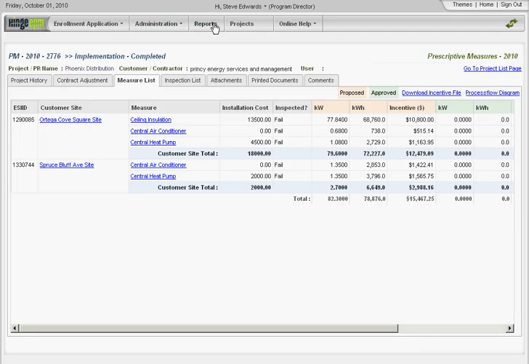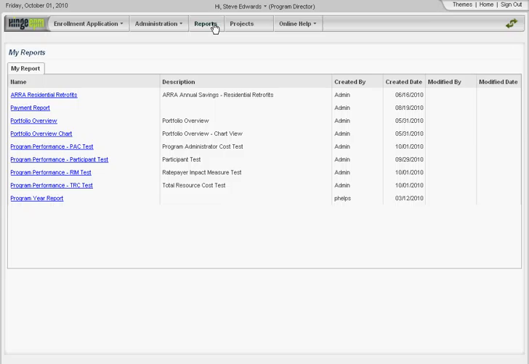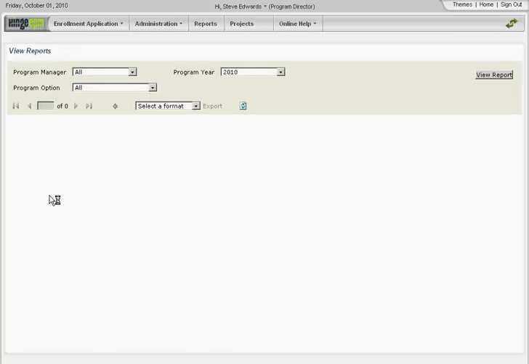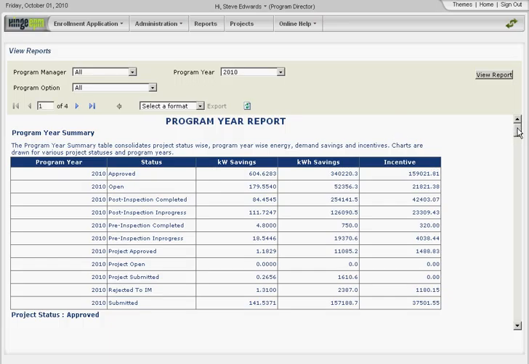One last thing to mention to you is that we have a full reporting capability. We use Microsoft SQL Server Reporting Services, which means that we can report not only on the data in our database, but we can pull in views from other tables as well if we need to. So, for example, our program performance, participation, RIM, TRC tests rely on information not only within Hinge EPM but externally as well. Just to give you an example of a report, I'll just pick Program Year Report. It's a pipeline analysis, and that just gives you an indication of how we can handle both data and charts in our reports, images as well if that's what we choose to do.